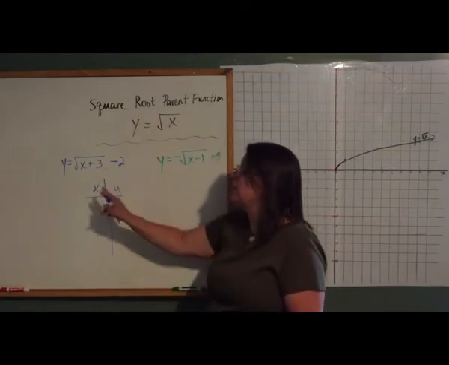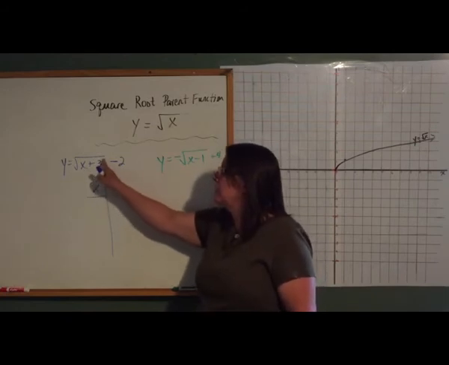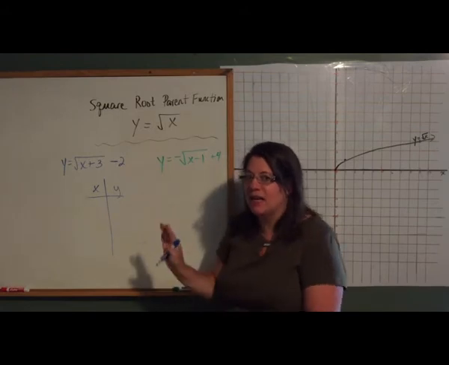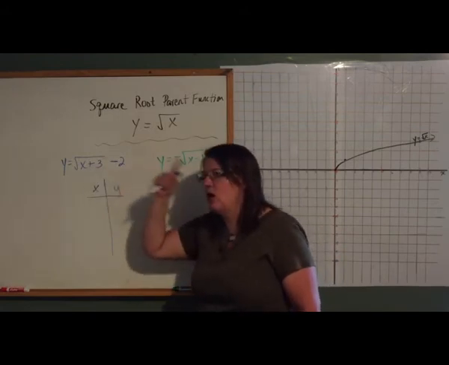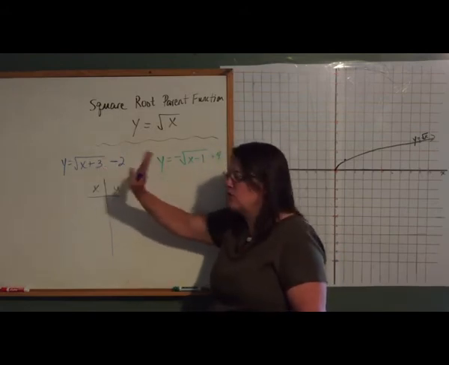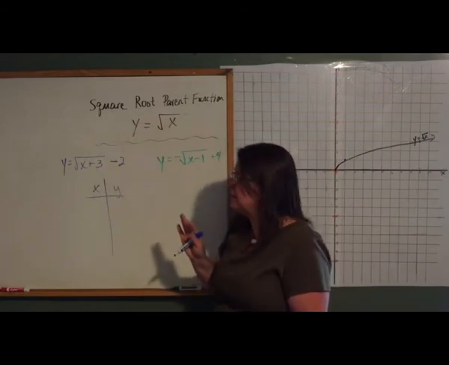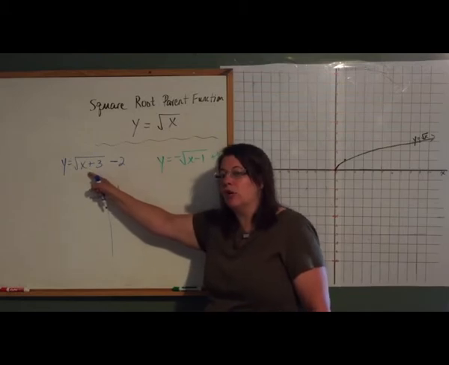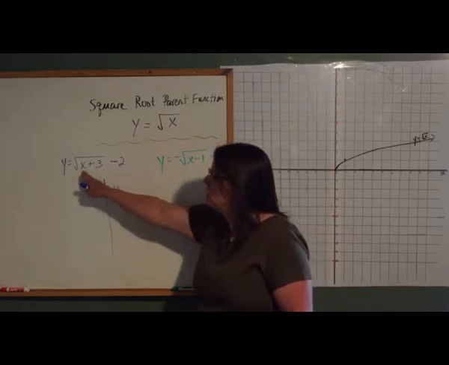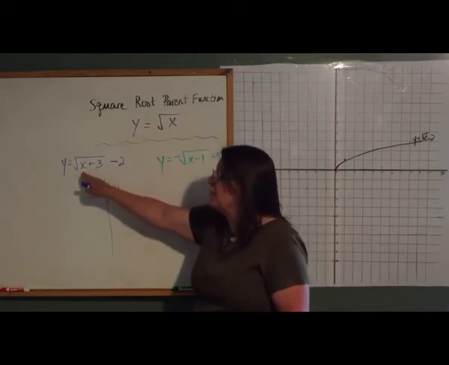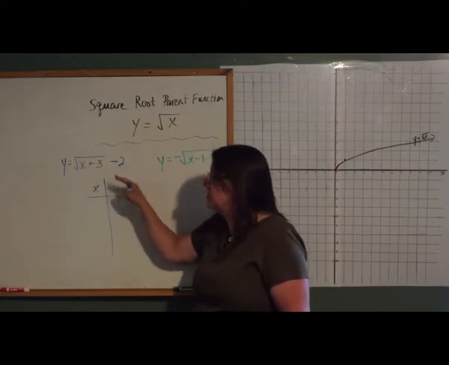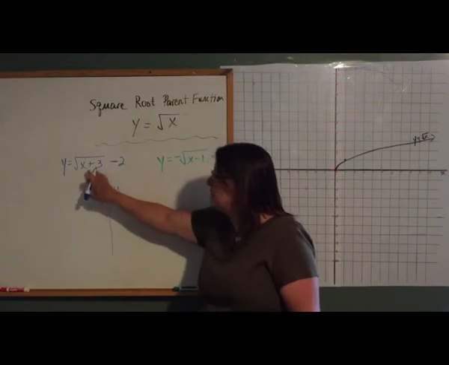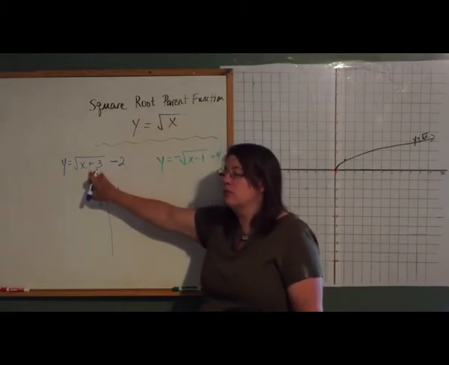Okay, so now let's think about this. How can I end up with a 0 on the inside? And this is why Desmos makes this a lot easier. You don't have to think about all the numbers, okay? Desmos just does it for you and it makes it easy, okay? So I really have to put a lot of thought into choosing my numbers here. So I can choose something to get 0 underneath. Well, -3 plugged in for x would give me a 0 underneath. So that's the first thing I'm going to choose.